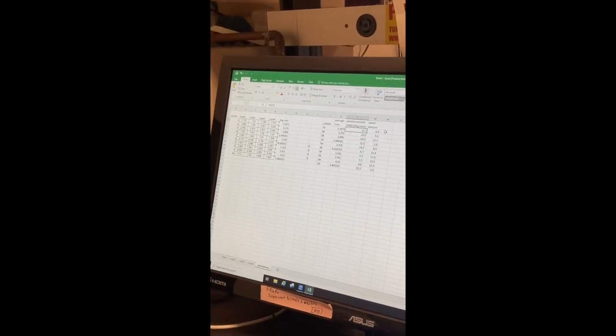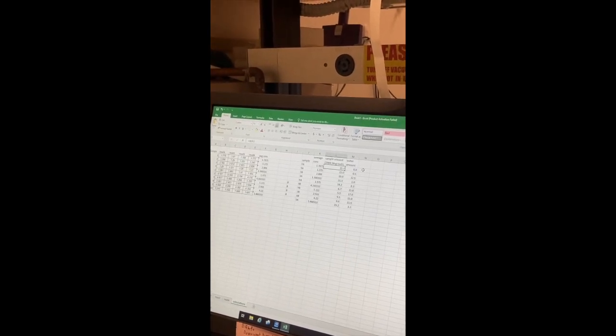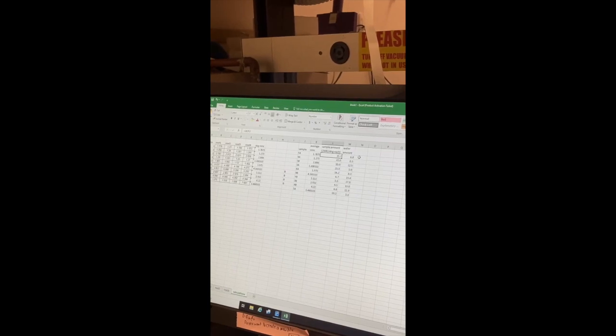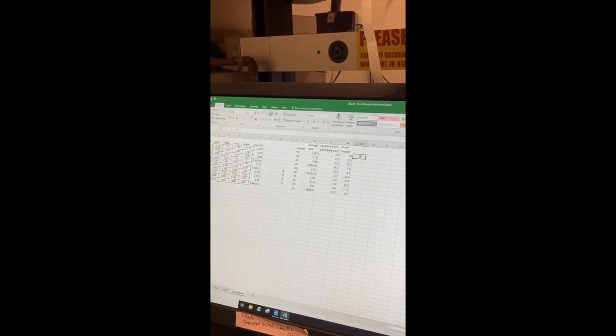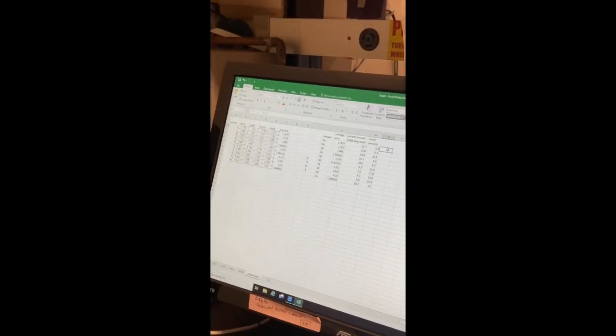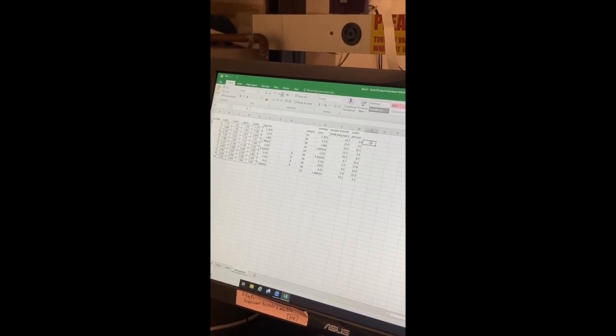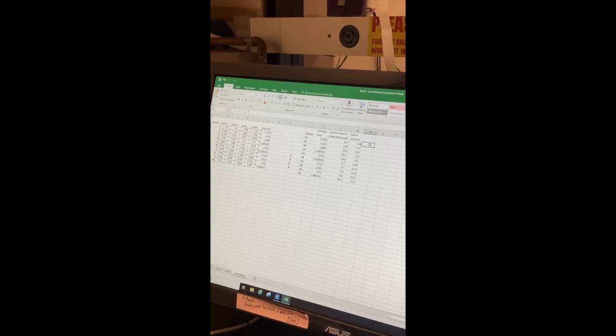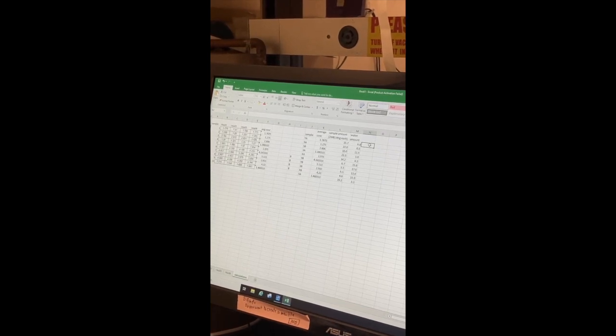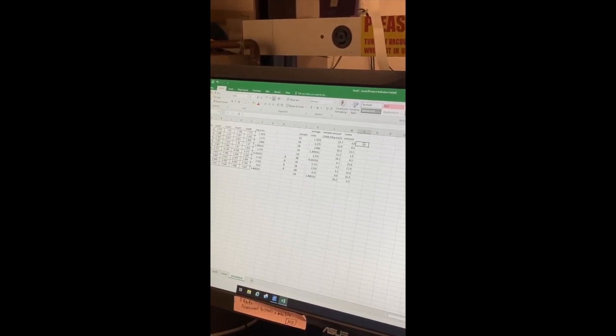And we use a 4x sample buffer to prepare the samples for the SDS page Western Blot. And so every reaction is a 15 microliter reaction. For 2 Western Blots, that means we want 30 microliters. And then we divide 30 by 4, so that we can dilute our sample buffer to 1x.